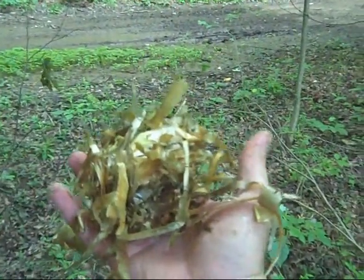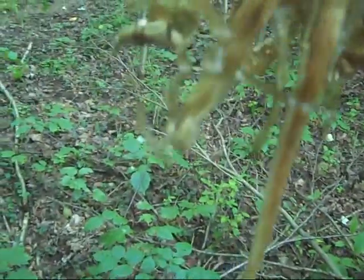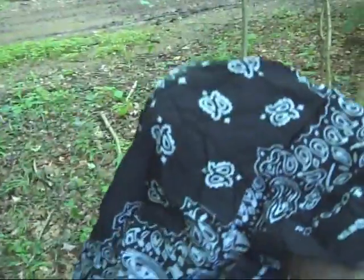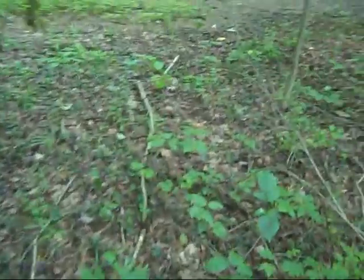Saw the opportunity to grab some birch. It's still quite a bit wet. It's actually got a daddy long legs on it. There you go. But it's been raining a lot. I mean, we got a downpour yesterday. What I'm gonna do while I'm walking, I'm gonna wrap it up in my bandana here, like this. I'm gonna carry it like that.